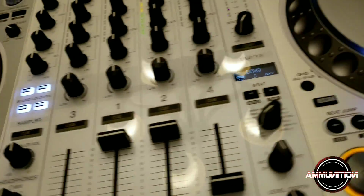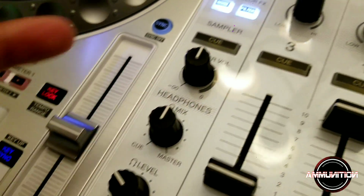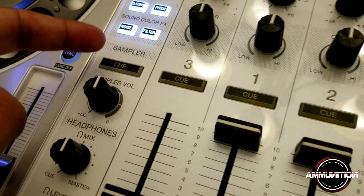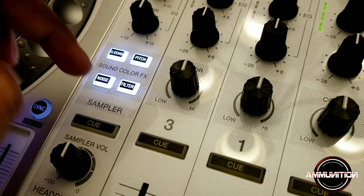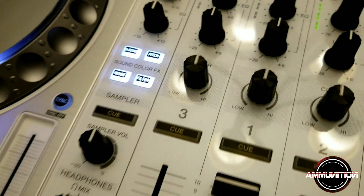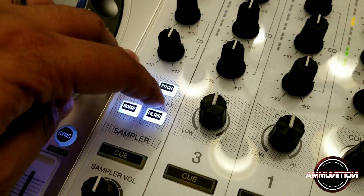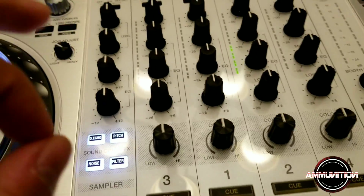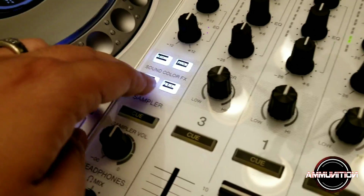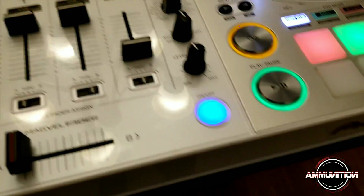So it's got everything that all other controllers typically have. Beat jump, you got your master level, your booth level, your cue if you need to listen to it, the level for your headphones, the mix between the headphones, your sampler. It has 4 built-in for each of the 4 channels. 4 built-in sound color effects. This is something I think is strictly Pioneer. You have your echo, a pitch, noise, and a filter. I use those when I transition sometimes, or if I'm going to transition out and then start talking, I can throw a noise or filter and just turn left or right to increase or decrease it. Works really well.